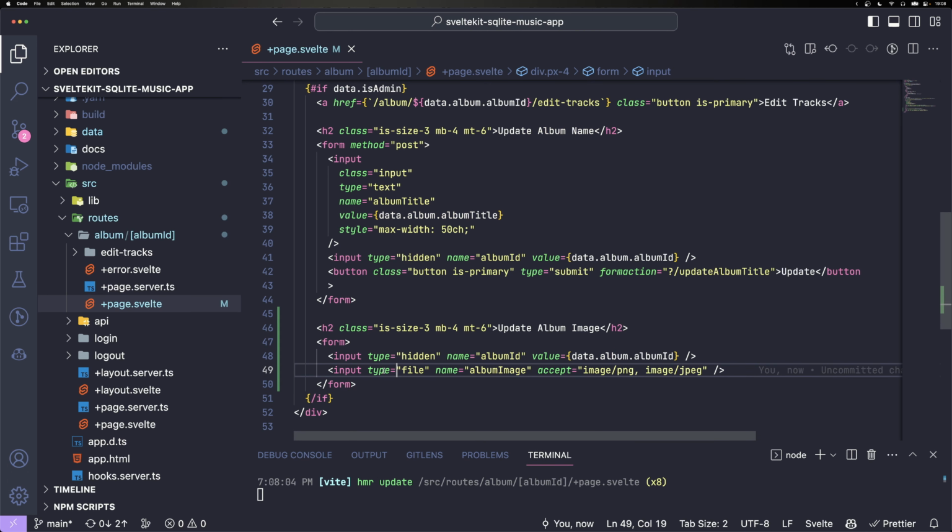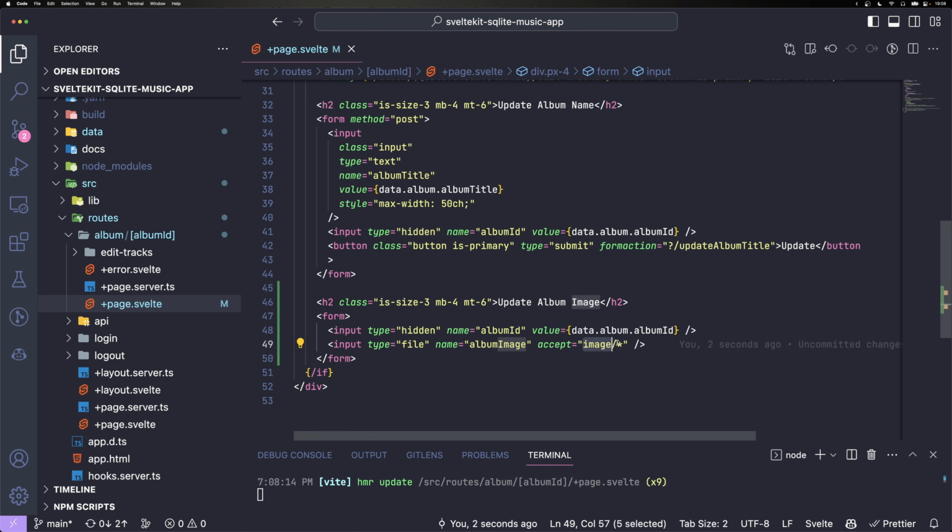This is just a small file input, the name, of course, and accept; we only want images. We can basically also do that instead, accept any image. And then, yeah, the user in the file picker only sees images.